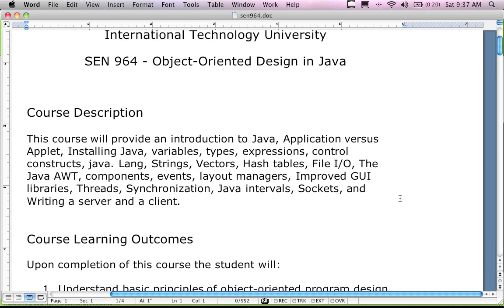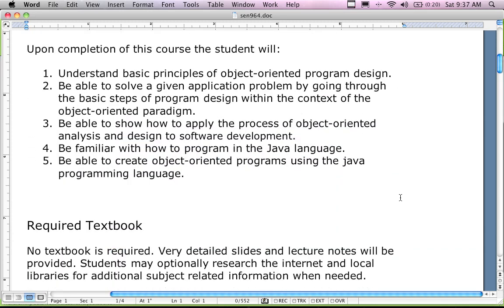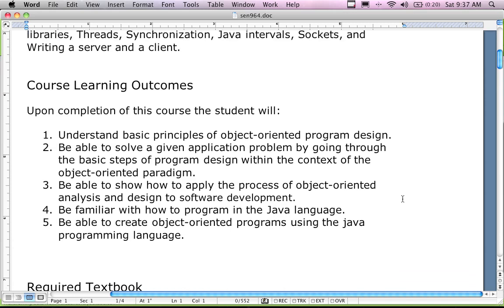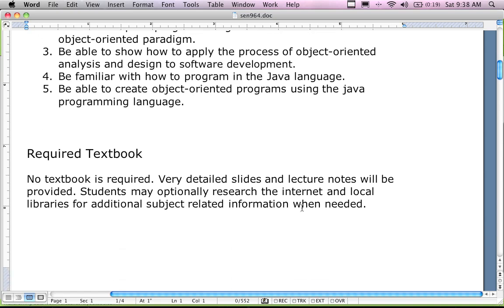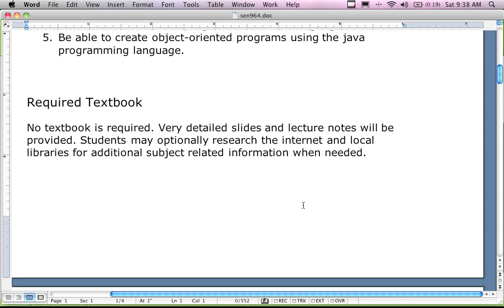You can read through the learning outcomes. If you're familiar with ITU, you were probably plagued with this thing called a CSLO essay in the past. If you're brand new to ITU, you don't have to worry about that anymore, because that's gone away. We have a different assignment instead. In the old days, the ITU CSLO essay, CSLO standing for Course Learning Outcome, was based upon these outcome points, and it was a nightmare for most students because it was a writing assignment for a technical class, which didn't make much sense. I won't get into that. I'll talk about the assignments in a few minutes anyway, so you know what's expected.